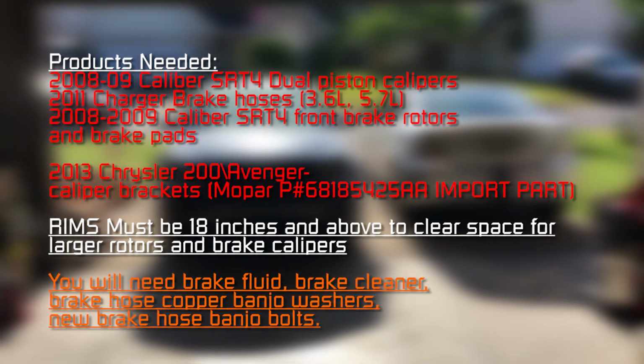Also keep in mind your rims must be 18 inches and above to clear space for the larger rotors and brake calipers that you're going to install. You're going to also need brake fluid, brake cleaner, brake hose copper banjo washers, and new brake hose banjo bolts. Okay, now let's get to the upgrade.